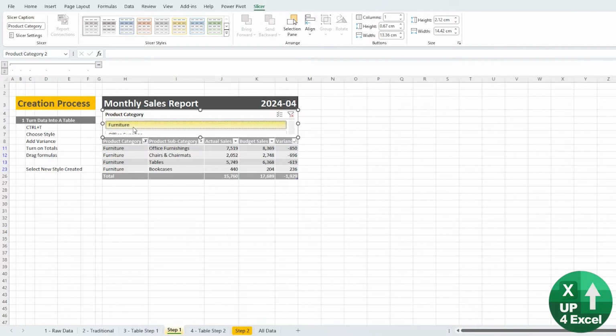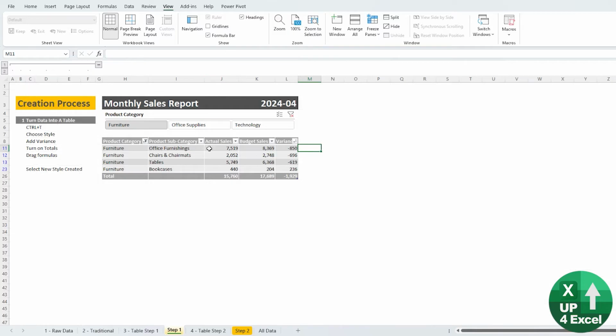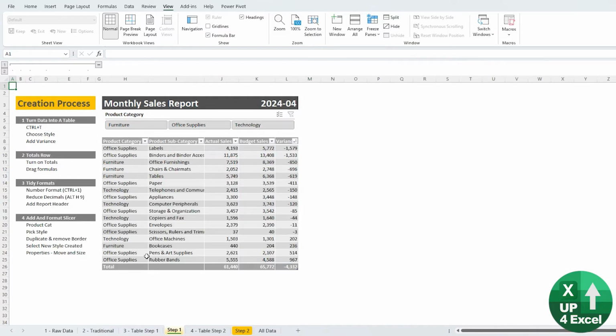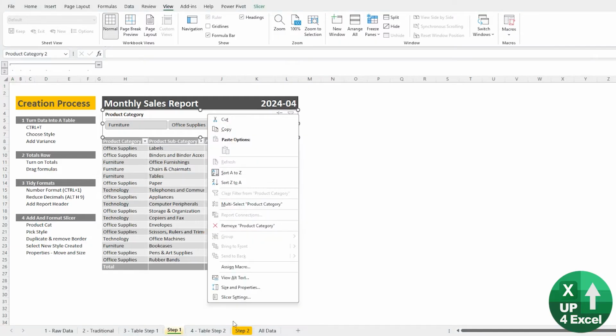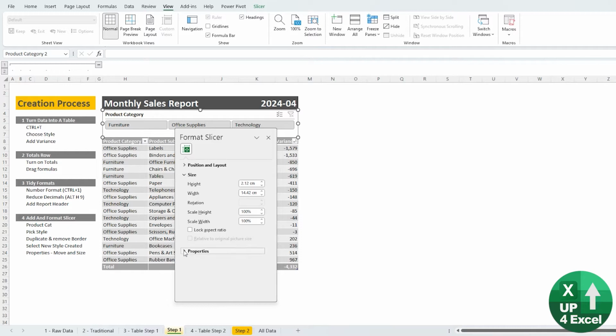And there we go. And obviously it looks a bit rubbish, but there's this column setting at the top and say 3 columns. There we go. And then we can remove the grid lines. So on the view menu, remove the grid lines. And then there's one more thing I like to do with a slicer, which is right click on it and go to size and properties. And one of the properties you'll see is move and size with cells, or don't move with size.